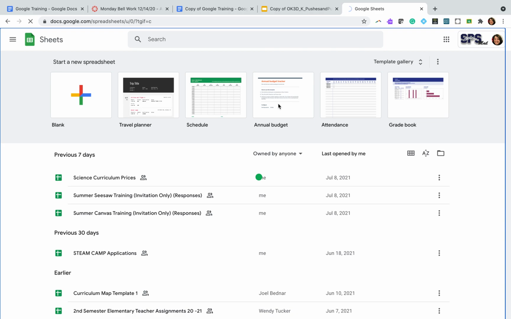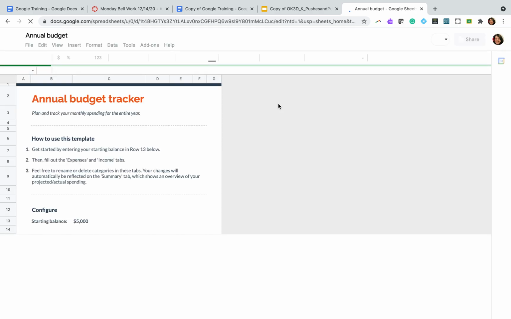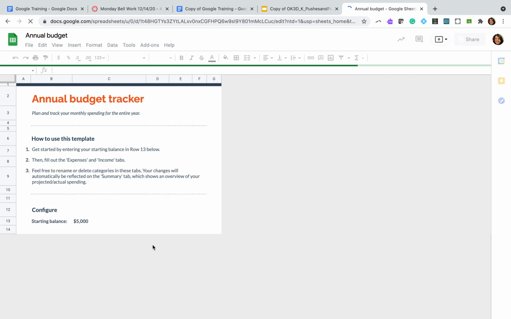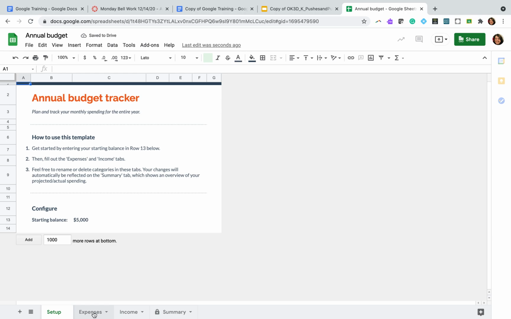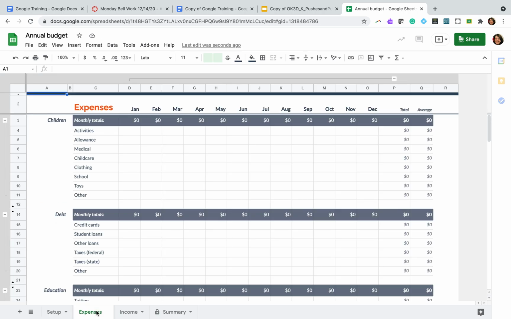And you can make the template for it, or you can use a template already provided. And provide your students instructions to come up with a budget for themselves.